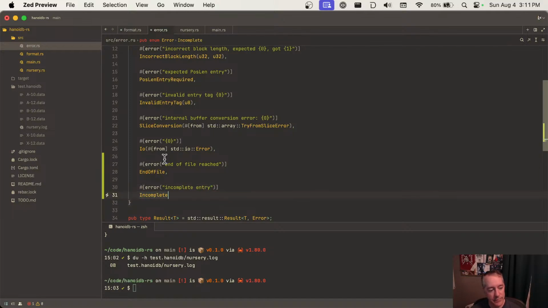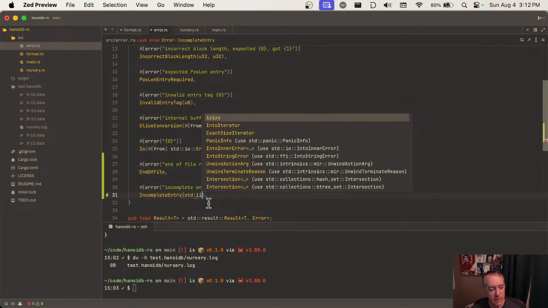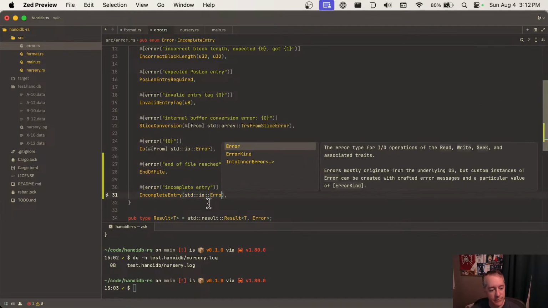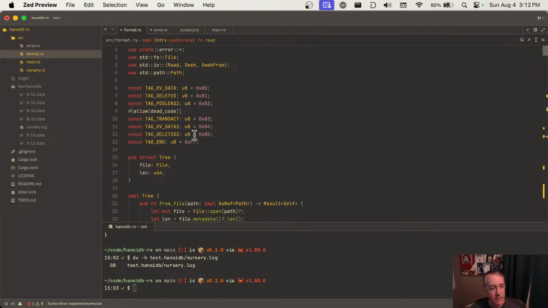And that will be if we can't read the entirety of the entry as it's specified with the length. Now, so here, if we get this error, I want to be able to just bail and not worry about logging it. But if we get this one, we should say, and maybe this has a standard IO error in it. Yeah.